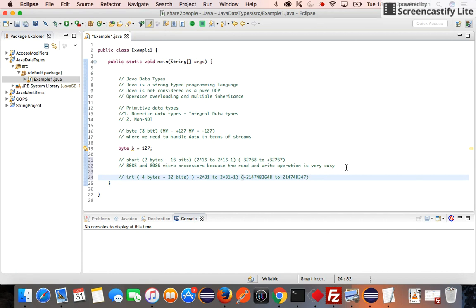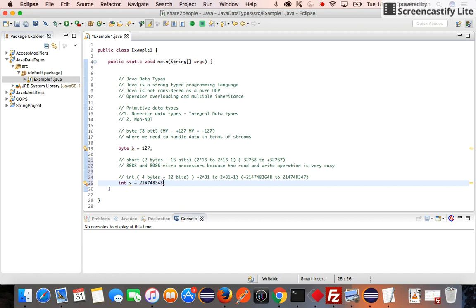Again, this is the most common data type. So if I say integer x equal to the maximum value, this is correct, and the compiler will accept it.